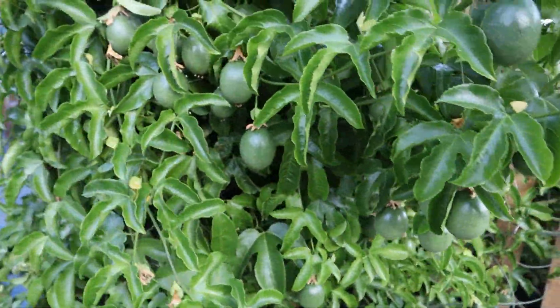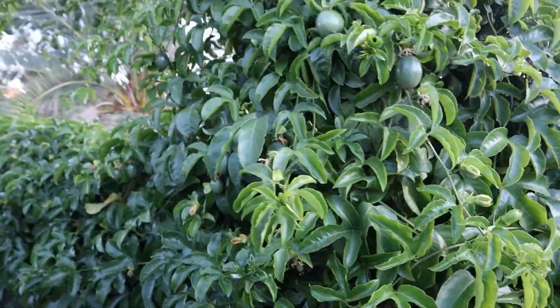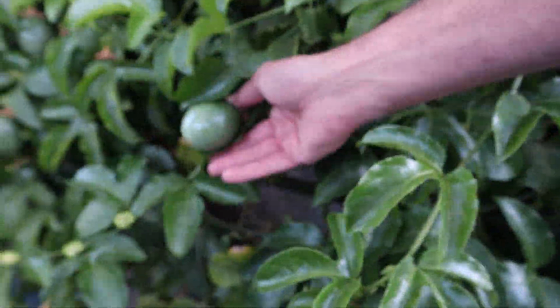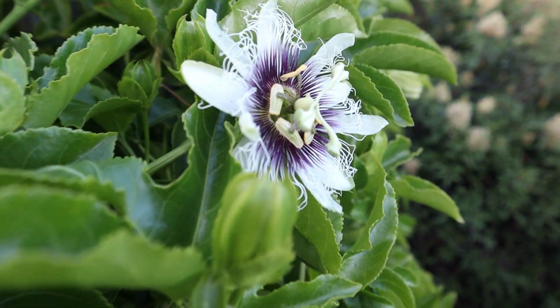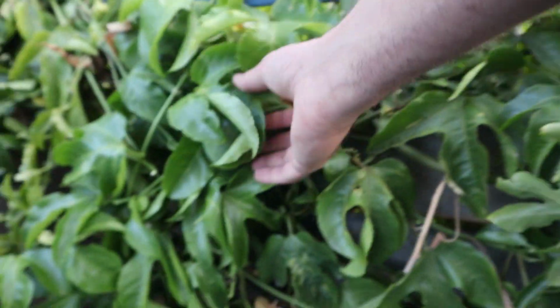And last but not least, everyone, my beautiful passion fruit plants or vines. I have an amazing crop this year, and I've counted about 200 fruit, which I'm really excited about, with plenty more flowers still to blossom. It's going to be a great year for passion fruit. And hopefully the squirrels will only eat about a quarter this time so I can share with some of my neighbors. But I'm really excited about that.